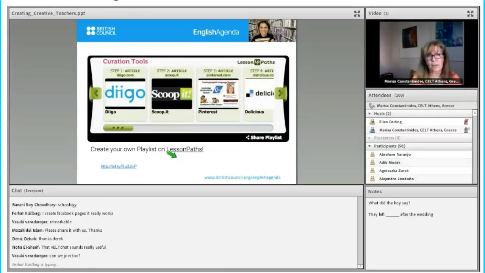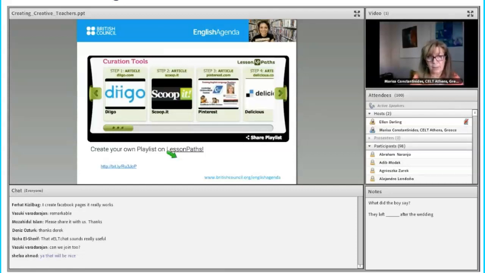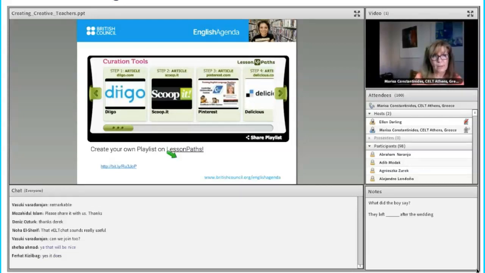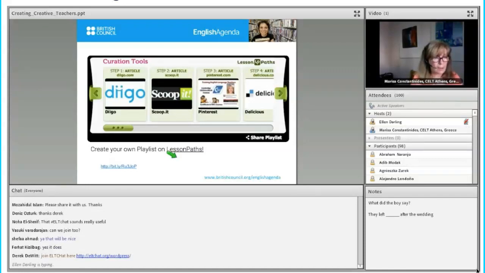Creating new materials is based a lot on curation. And if you want to learn to create, you might learn to curate as well. So if you click on this link, which I think is active, learn to collect, learn to store, learn to save, and then look at the ideas you've collected and think about how you could change them, how you could adapt them, how you could make them your own, how you could make a new idea out of them. So thank you very much, Derek.